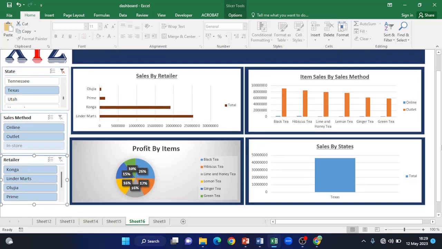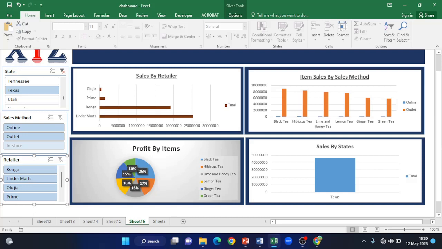So I can see how much was sold per item in Texas using the various sales methods. So I can see more sales were made with the outlet sales method in Texas. And then I can see the total sale that was made in Texas.